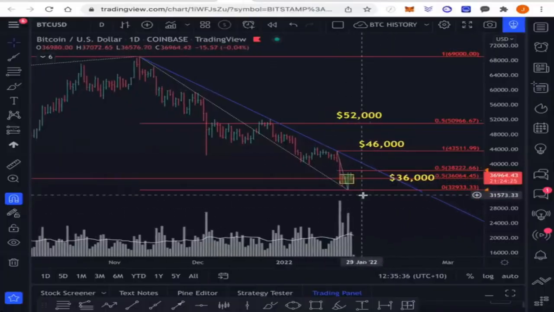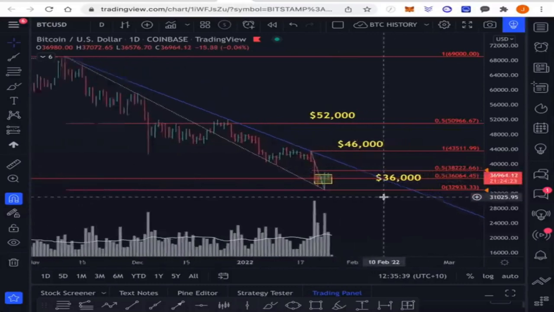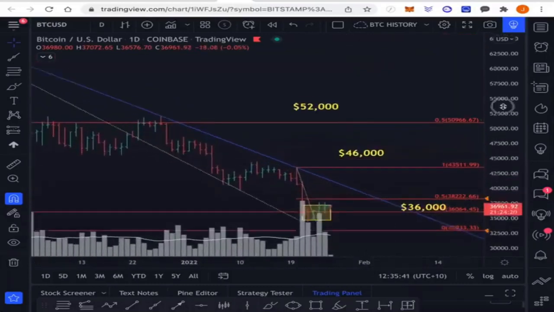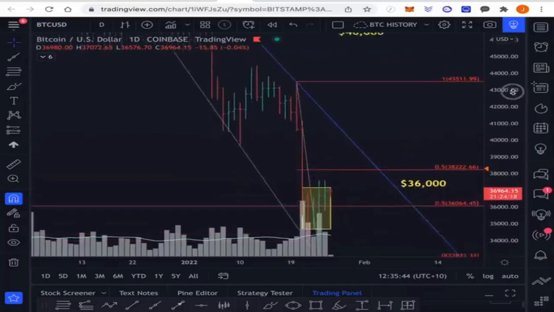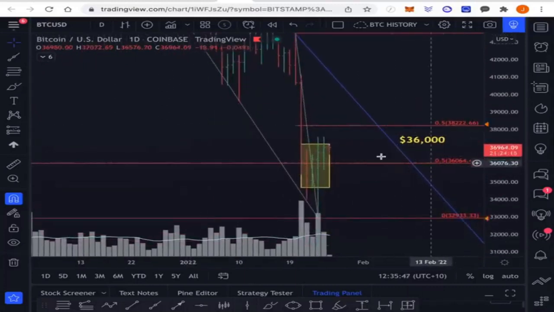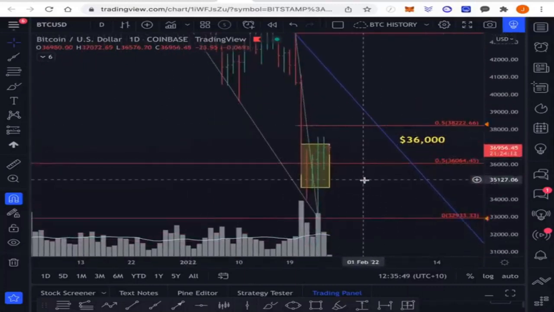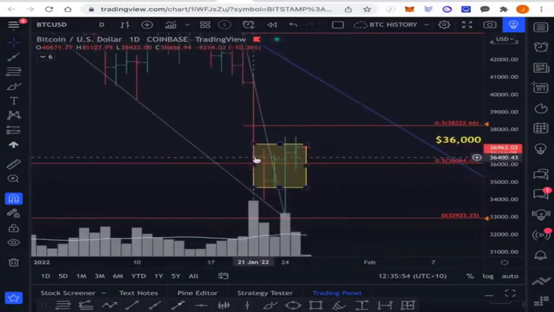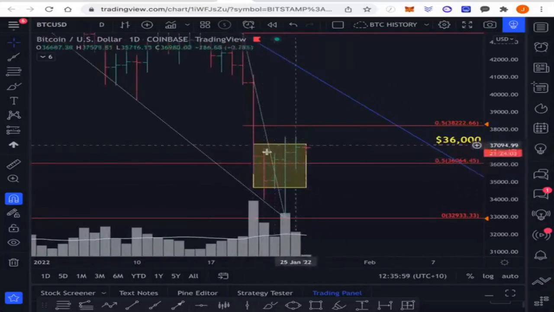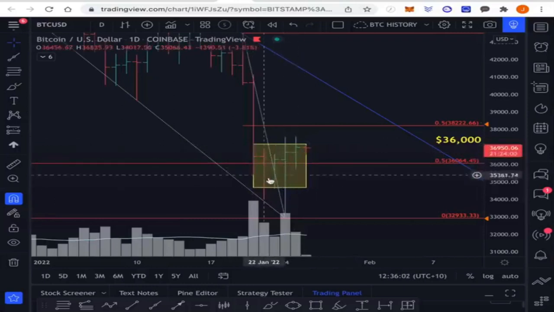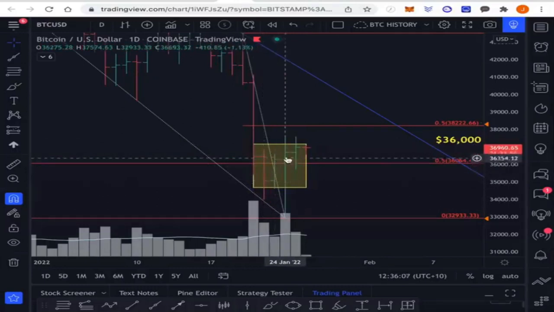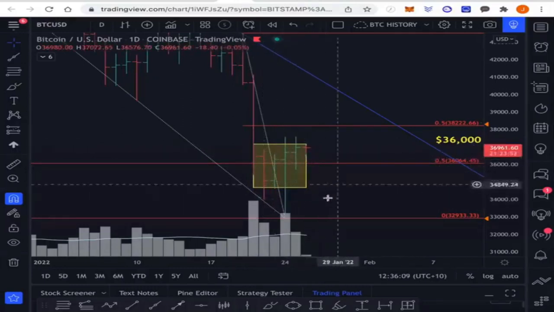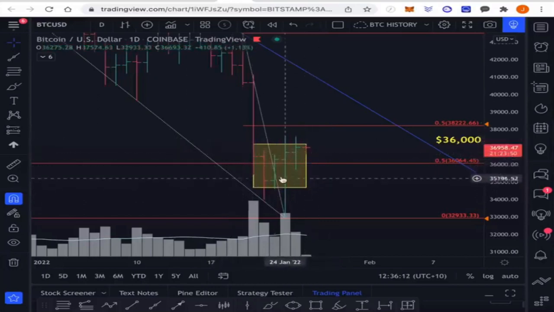As for Bitcoin, the number I'm watching is 38,222. Now remember, 36,000 was a very significant level. It's the major 50% level from the all-time high to the cycle low. And on a daily chart, which is a reasonable time frame for crypto, you can see a lot of the price action has worked itself out around the $36,000 level at the moment. Now, some people say, well, the lows are down here. It doesn't matter. Look at where the closes are. You had one close under, you had a close above, another close above, another close above.